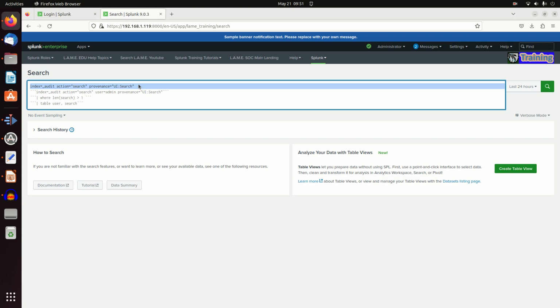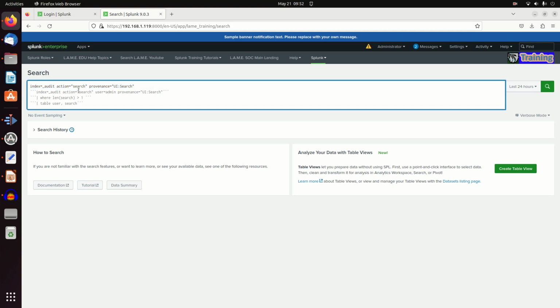A dashboard may contain 4 or 5 queries. That'll come back, but that's not the same thing as a person writing a query. We just wanted to know what people are writing in the search bar. Using provenance UI:search, you can get back that information. In its most basic form, that will return every user, system users, whatever. It will bring back everything that has been searched in this search bar.